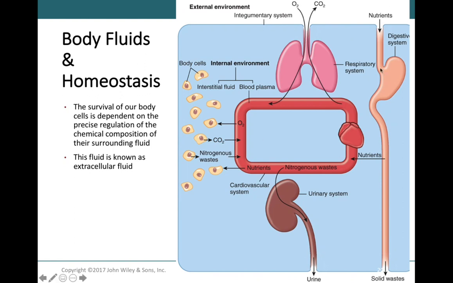As we look at this picture, we see a few of the body systems superimposed here. You see the cardiovascular system shown in the center. We see our respiratory system up here, our digestive system, the urinary system, and different body cells. These are some of the body systems that we've just talked about. Let's start with the respiratory system. Its major function is to bring oxygen into the body and allow that oxygen to be carried away by the blood to the tissues. One thing we're going to learn again in chapter 25 is that oxygen is required for our bodies to make energy. O2 is the abbreviation for oxygen.